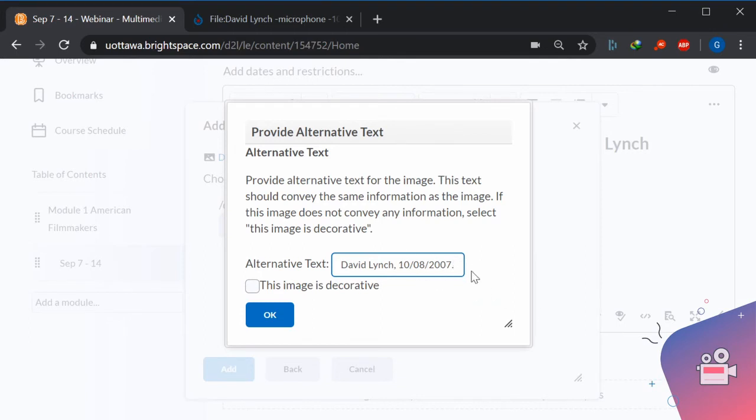But again, it's an example of maybe not what to do. I would rather write, a picture of David's iconic hair, so that they know that there's something in the image that should be remembered, that David Lynch has, well, iconic hair. Now, if you don't want to provide text, again, you should. In all situations, you should provide text for images that you use.